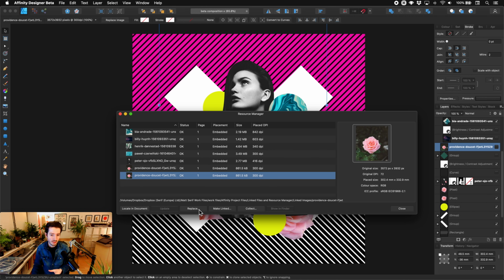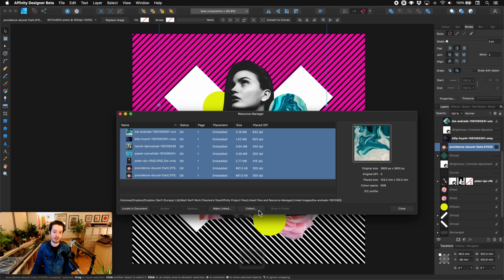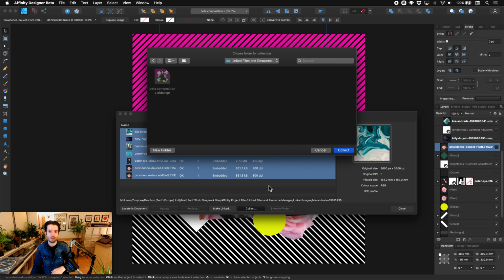We can also replace, as you can imagine, that will replace that with your chosen image, or we can click Make Linked. Now what I'm actually going to do is select all of these and click Collect. By doing this, it's going to bring up the option to choose where to put my file.